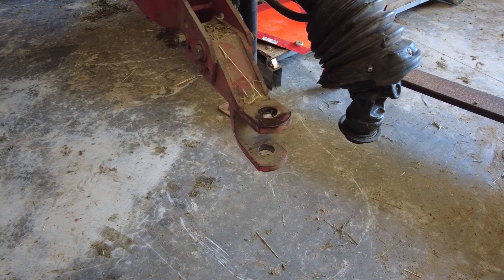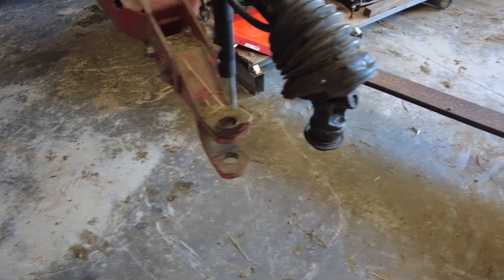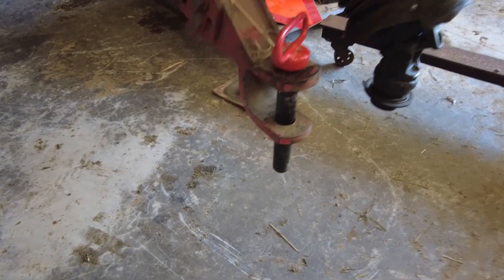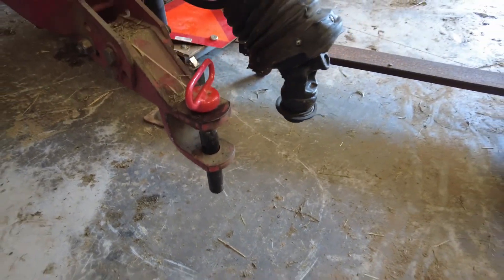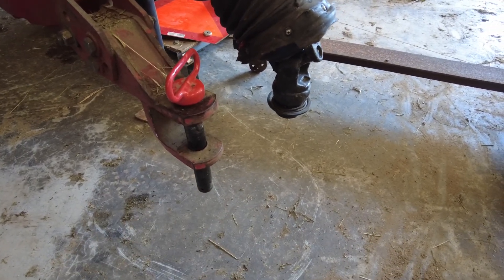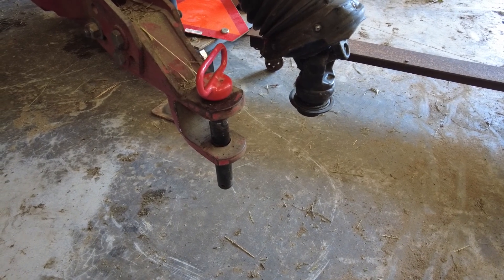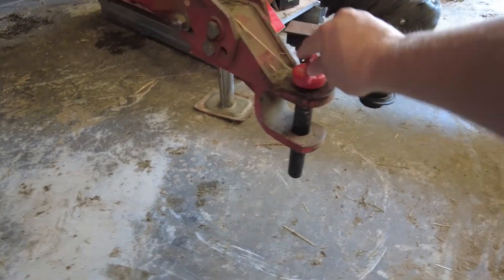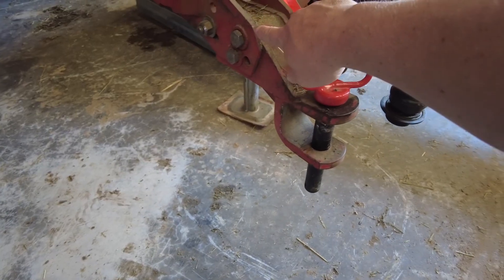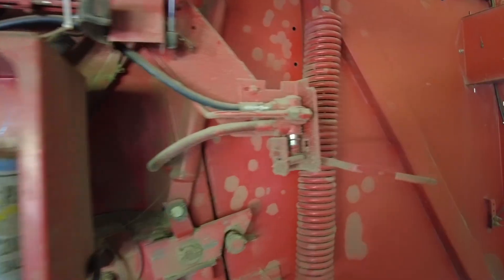The only other real issue I had with the round baler was this hitch pin. It hangs down really low when mounted on the tractor, and with the cotter pin in it, it grabs a lot of hay and pushes through the windrow, causing a big pile-up underneath the back of the tractor. I'd have to reverse to get it unclogged. Next time I bail I want to get a smaller pin that hangs down less, and maybe change the height on the back of the tractor to keep the tongue off the ground.